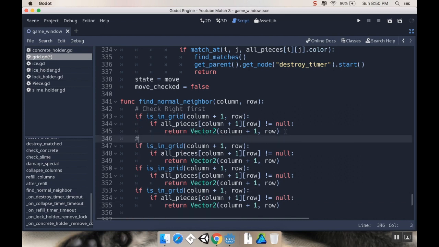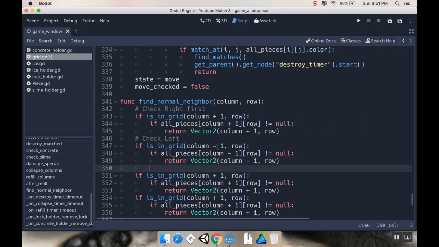Next, we're going to check left, and so this is going to be column minus 1 here, column minus 1, column minus 1, column minus 1, and then let's check up, and then this is going to be column row plus 1, column row plus 1, column row plus 1, and column row plus 1.